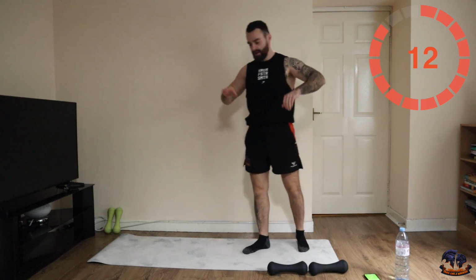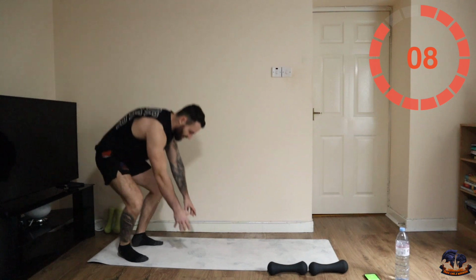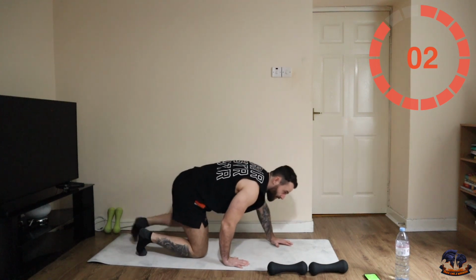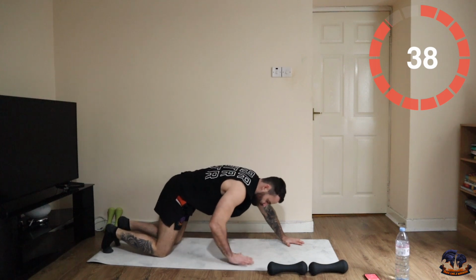Staggered hand push-ups, then our close rows, then our reverse lunges, and that's round one complete. Right, let's go. Three, two, one, let's go.